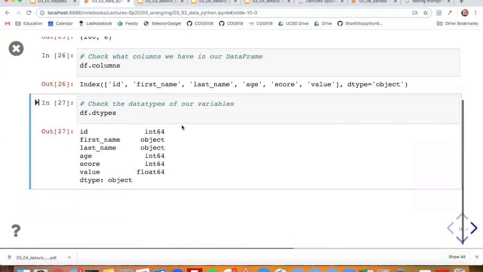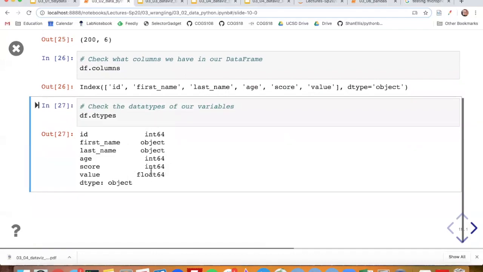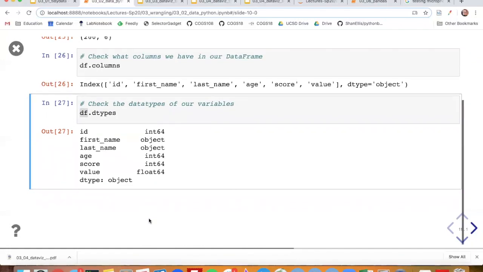You can check out the types of each of these objects. This will be very, very helpful, especially as you're working on your projects. Sometimes you might think something should be an integer, but it'll read in as an object, which is a string in data frame world. And that's probably because you have one or two places where it's a string rather than a value. So it's always good to check the types. So this is just the attributes stored in each of the columns. And you'll note that the types are maybe a little different than what you're used to. Int64 is Pandas' version of an integer, object is a string, and float64 is a float.